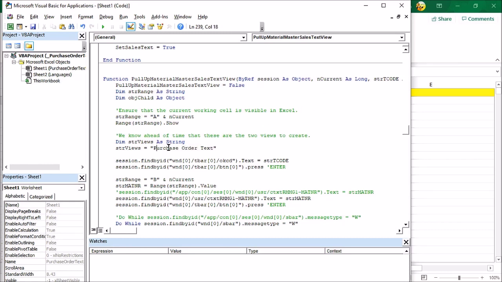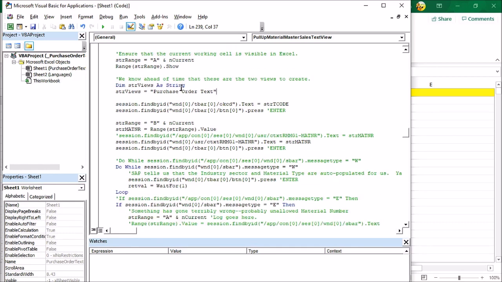And this has to be case sensitive. So you have an uppercase P, uppercase O, and uppercase T on the objects in the select views, but in the views themselves, in the tabs, when you're looking at the Material Master, the O and T are not uppercase. Just something to watch out for.